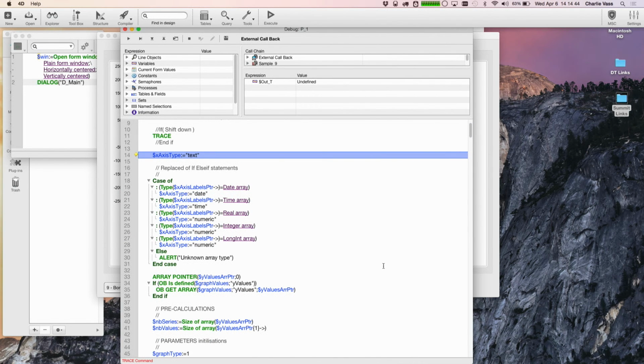So now we're inside that code that you see in the template, and it's been parsed just like a regular 4D method. Now you can step through it any way you want. You want to see what the value of what we're looking at, dollar value, is. Right, at this point, it's undefined, but you could predefine it, then use it after it had run.